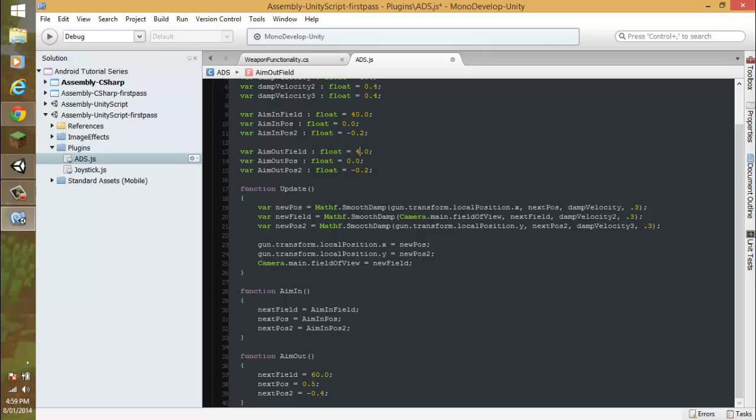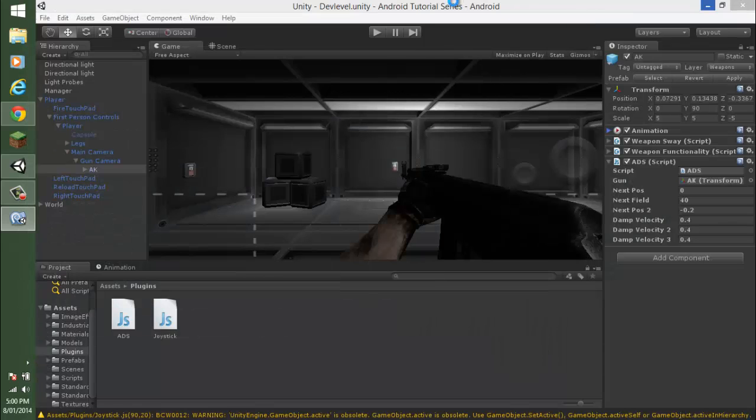This should be 60, this should be 0.5, and this should be negative 0.4. And this should be aim out field, aim out pos, aim out pos2. Yep.